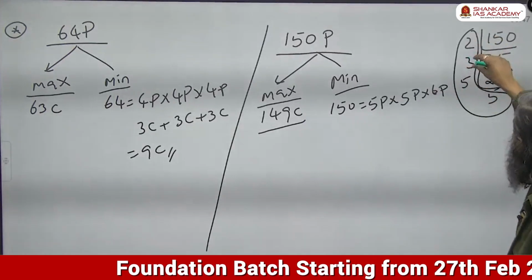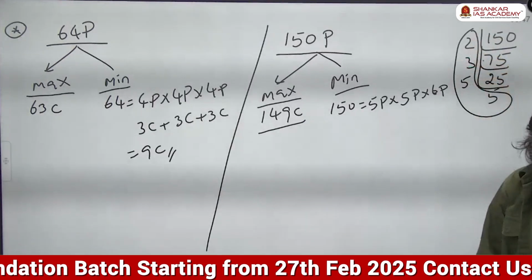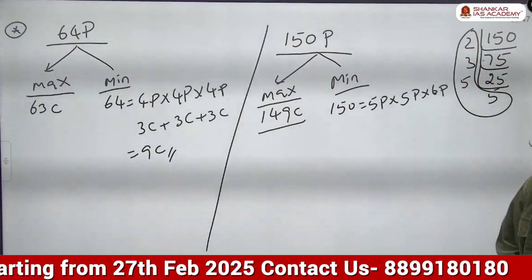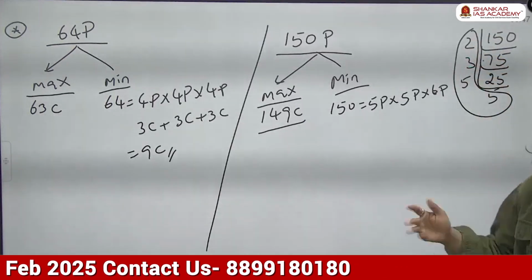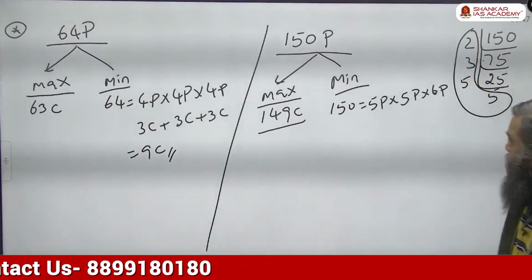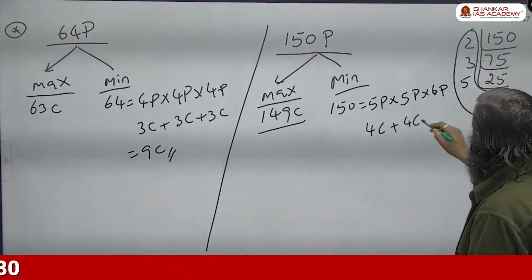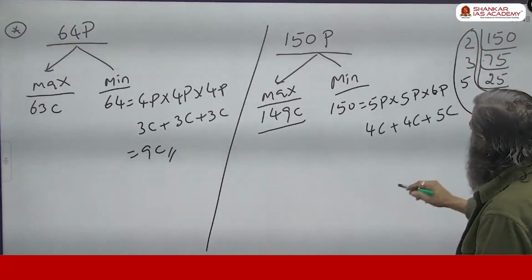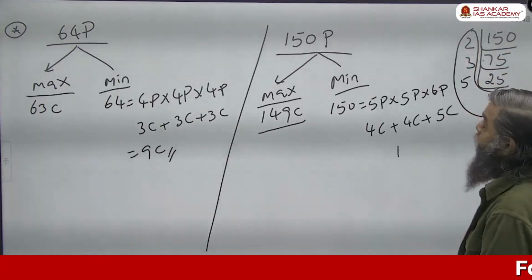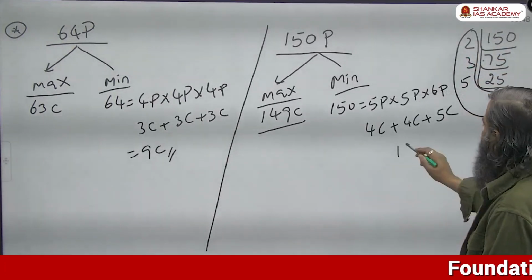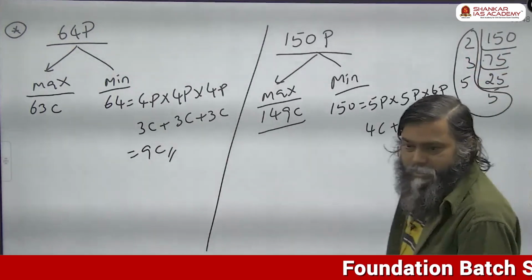You can multiply 2 terms or 3 terms, that is up to you, but they must be closer to each other. Sir, 10 into 15 into 1? They are not closer to each other. So 5 pieces means how many cuts? 5 pieces and 6 pieces means total how much? 13 cuts. Understood or not?